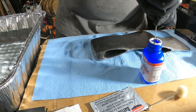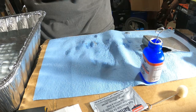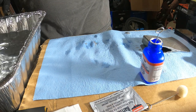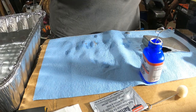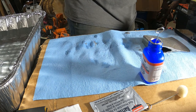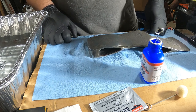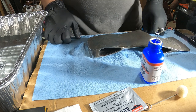Okay, so that's brushed on. I'm going to dump it in the water. And I screwed up, I got warm water and I needed cold water. So I am going to go and swap that out and I will be back. Okay, I'm back with my fresh, cold water this time.